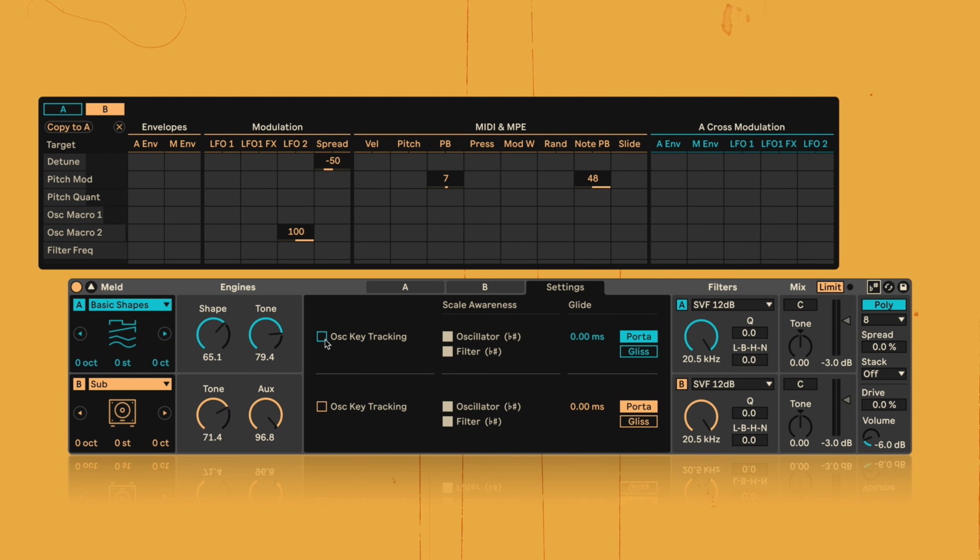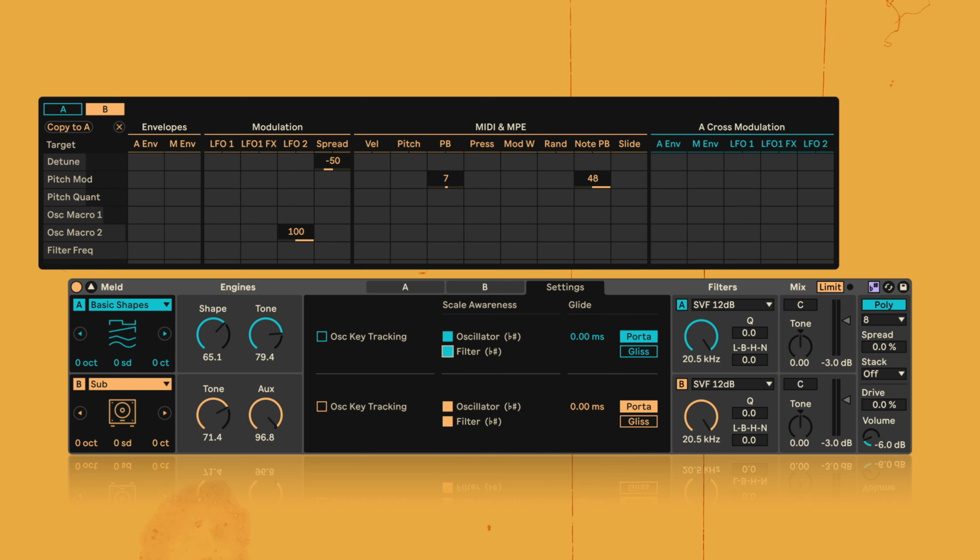And so if you're using this within a scale, it'll be the corresponding root note of the scale that you have set in your live set or in the MIDI clip. So this, I got it set to C sharp major right now. And so yeah, you can either turn scale awareness on for everything, or you can just say like, I want it for the oscillator A, but not for the filter, and so on and so forth. So you've got options to change how both the oscillators and the filters will react to different notes and keys.